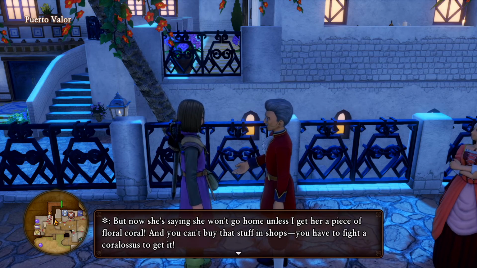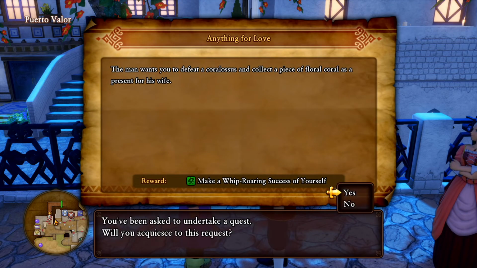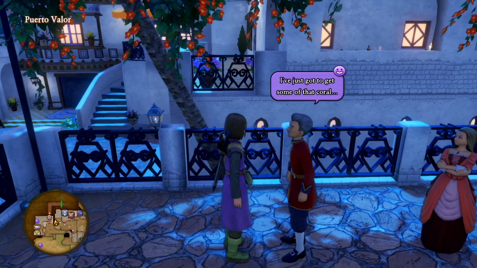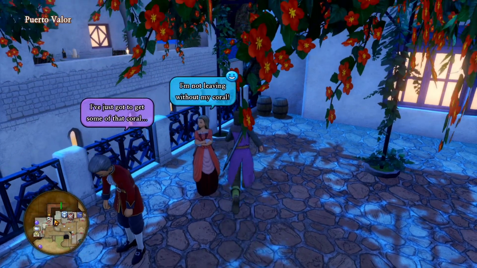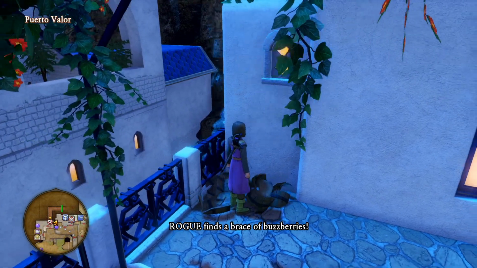Floral coral. Oh. Okay, so we'd have to essentially fight a coralossus and collect that. And give it a shot. Oh, there she is, just waiting for the floral coral. Buzzberries.